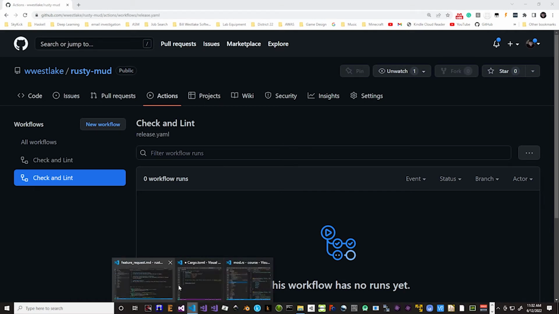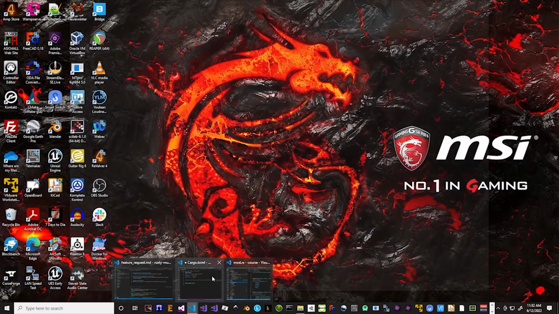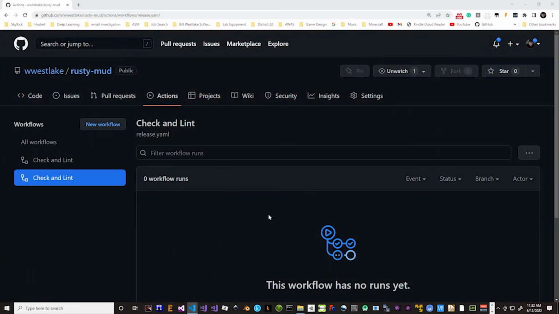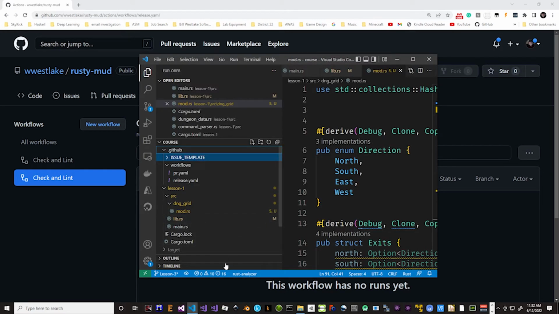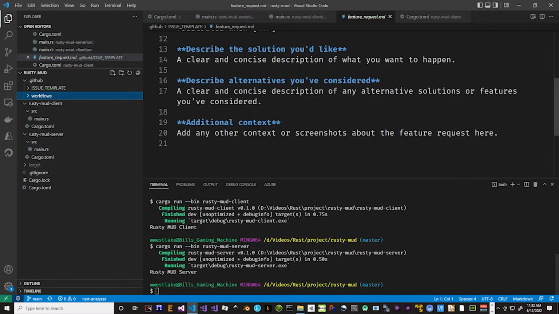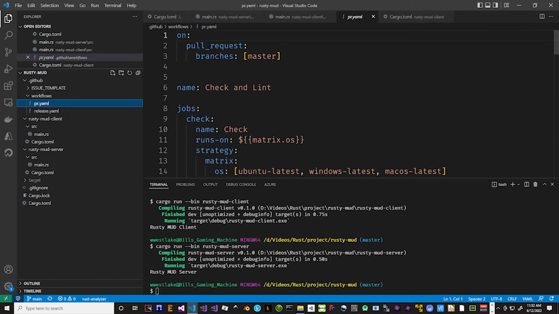Let's go back to Visual Studio Code. Is it this one? Nope. Is it this one? No. Must be this one. Oh, yeah. Workflows. Check and lint. Oh, check and lint. You know what?